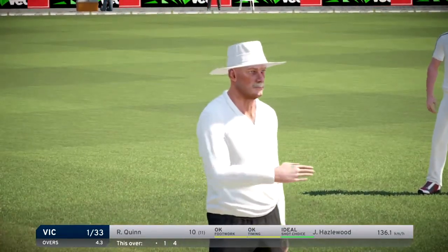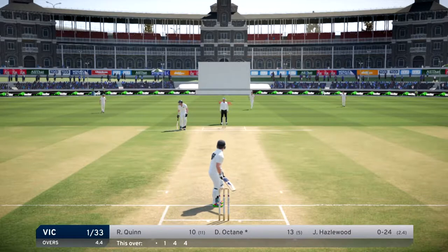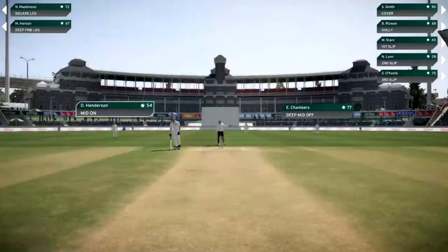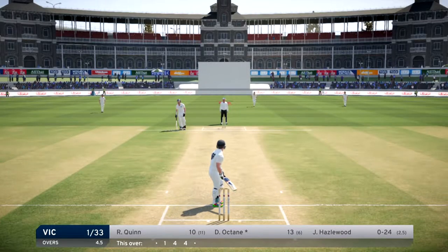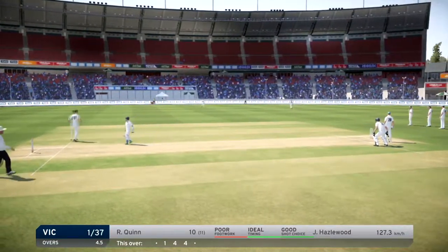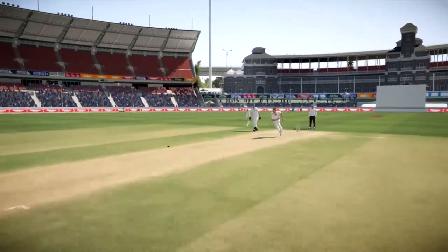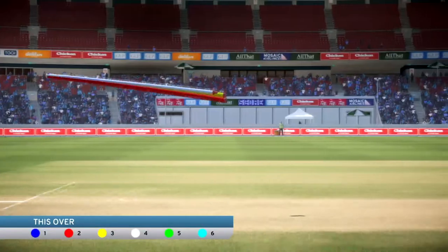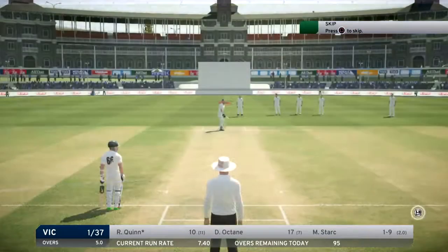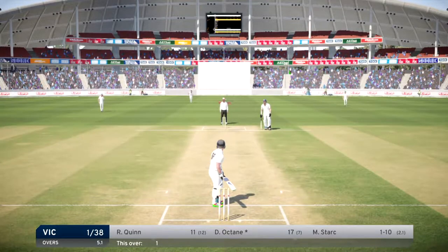Very nicely done, Mr Octane. Nothing has changed — you've not put anyone out there. I've hit two boundaries in that very direction. Let's play that one in a different direction. We do of course have that large gap out there. Why not just go with Old Faithful? No, I can get a four out there — I know it was poor footwork, I was on the back foot again. I always play on the back foot when I cut, probably shouldn't. That's why I'm always playing those horizontal bat shots. They're all wide at the stumps — what am I gonna do? You've got no fielder out there. Why would you bowl wide at the stumps? I'll play front foot shots over there. We've got that whole left-hand side.